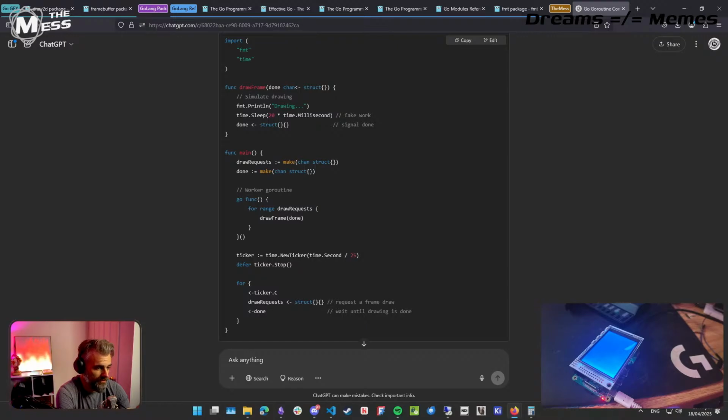This may or may not be the right way to do it. Anyway, work a Go routine. So we're gonna start off this Go routine. It's an anonymous function, anonymous Go routine, I guess. So we're gonna go function for range draw requests. So as long as there are, okay, let's see.